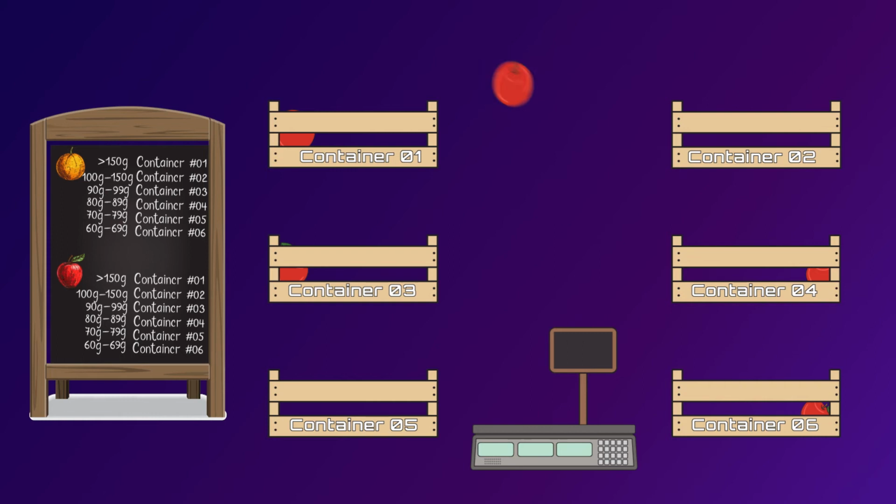A large apple appears. It's 151 grams, and it's going to go to container 1. We're going to have a bunch more apples appear, and they're going to be hashed and then placed into the correct and corresponding containers. Please take into account, although the apples and oranges are coming at different times, this is not how it would work on a dedicated pool. These apples and these oranges, they would come as they were entered into the system, not separated at all.